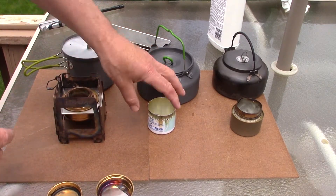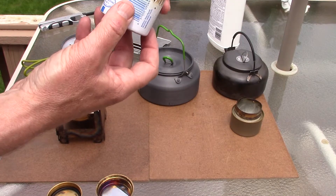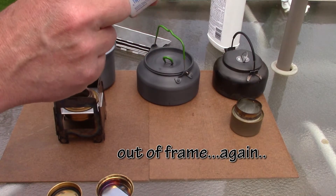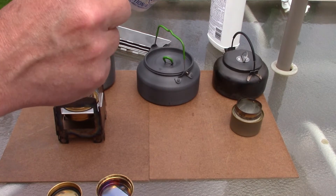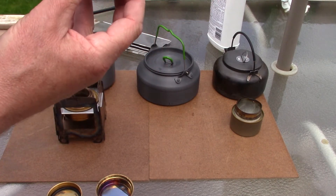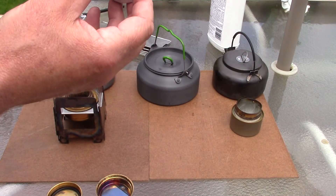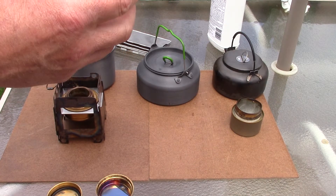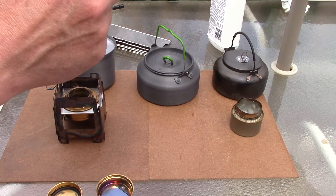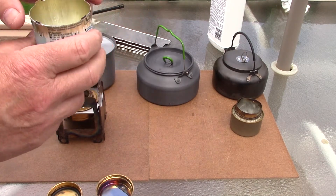This one is a homemade pressurized jet stove made from a Febreze aluminum can, following directions easily found on the internet. It has holes around the outside and little standoffs on top that help prevent over-pressurization and what's called cold pot — where a sudden dramatic temperature transition tends to put the stove out. I find it burns very hot and very fast, though it's not always as fuel-efficient as you'd like. Because it's a side burner, the flame pattern is quite large, so you need to use a relatively wide-bottomed pot.